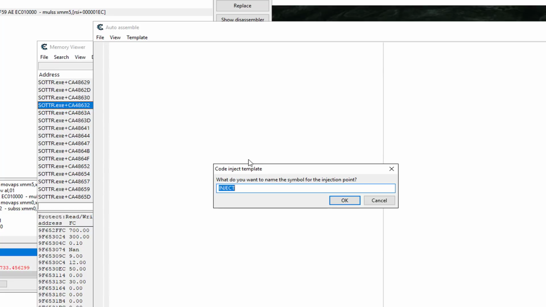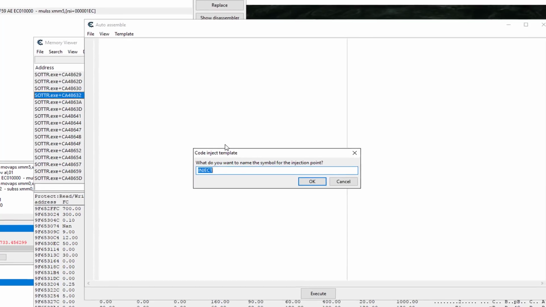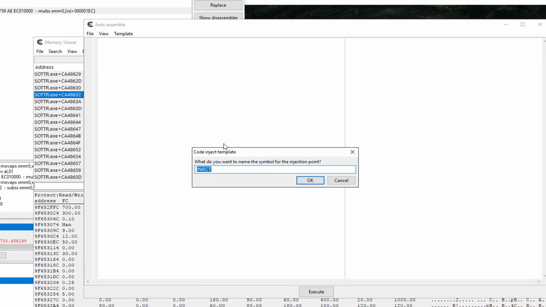If you don't know how to do injection copies or don't understand what they are, it's just a method in which we get Cheat Engine to find our addresses for us. Then we can use those in other scripts, on the cheat table, or whatever. That's what an injection copy is. It's similar to multi-level pointers, just another method of finding the address. We want Cheat Engine to find our address so we aren't constantly having to value scan the hard way. Alright, so I'm going to label this breath cap 1.